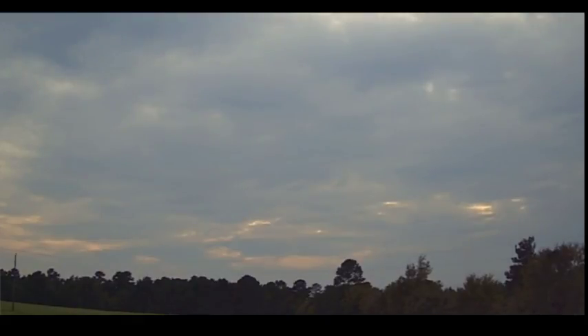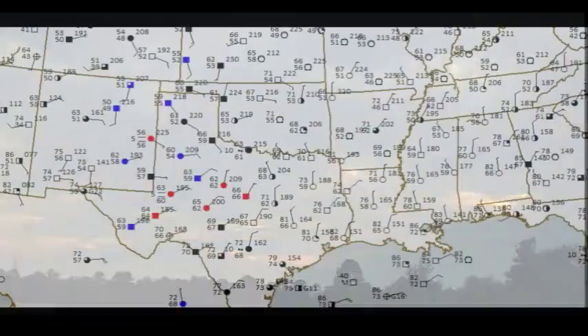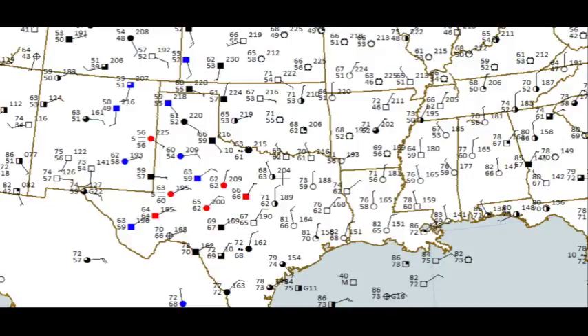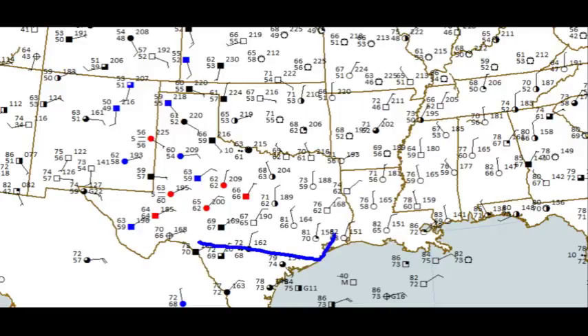Anyway, a little bit of broken to overcast there. This was about an hour ago, shortly before sunset. This is some of the upslope flow above the cold air dome that you see up across Texas right here. This is a pattern very much like what we saw yesterday with northerly flow across Texas and upslope flow in the west Texas area. We're catching a little bit of that cloud here on the eastern periphery of that region.